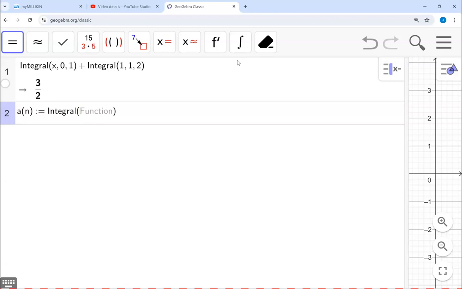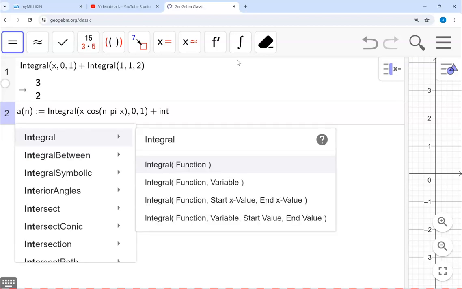To figure out our a's, what are we going to integrate? x times cosine of n pi x. Why? What's the pi in there for? The 2 period. Good. The 2 is the period, so we need to adjust the inside of the cosine and the inside of the sine with a pi, right? That'll go from 0 to 1. What else do we need to do? Integrate cosine of n pi x from 1 to 2. Good.